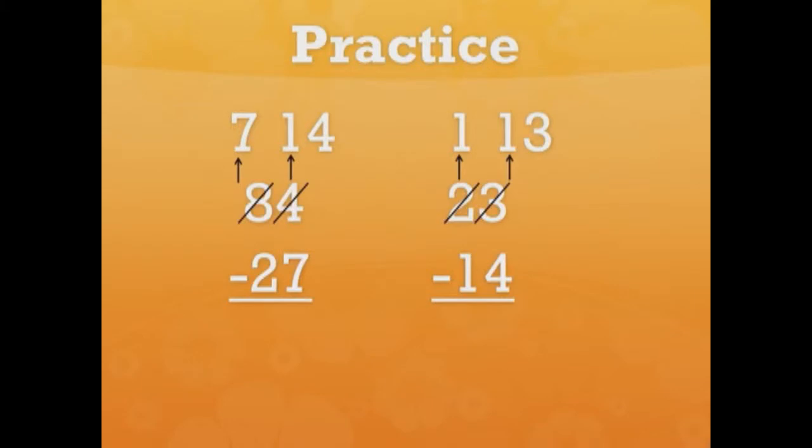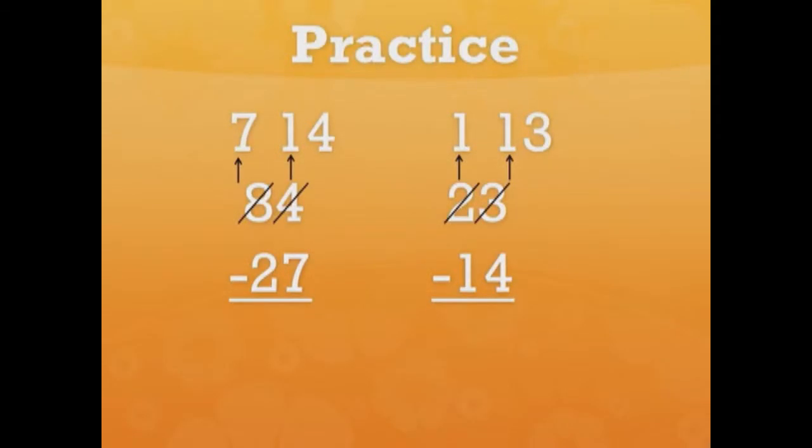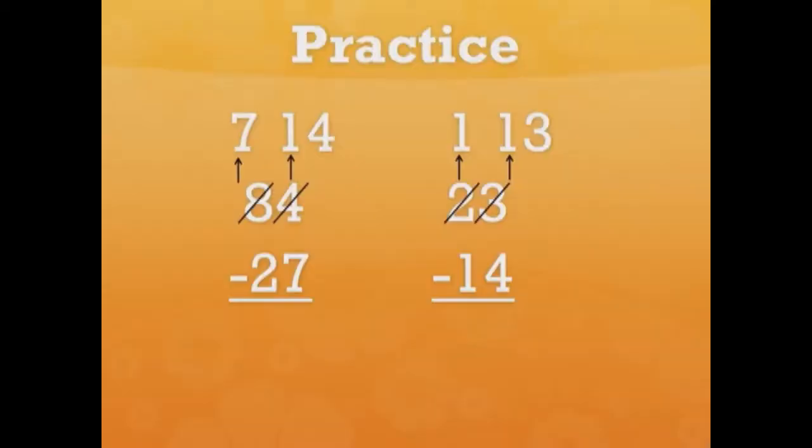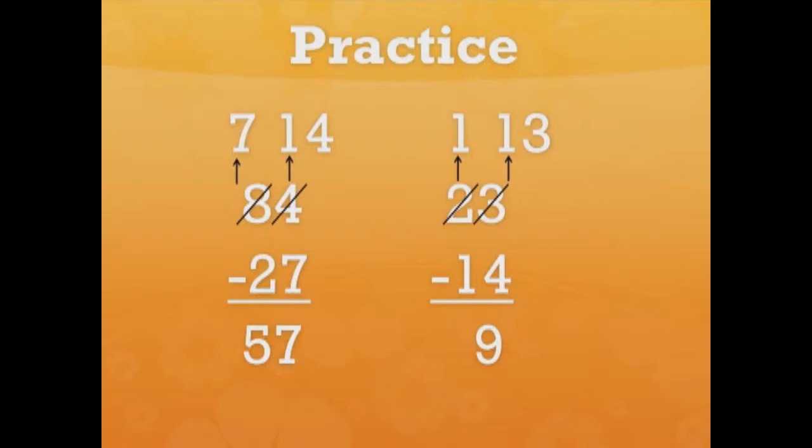Now I'm going to go over the steps that you should have taken to get your answers. In the first problem, since 7 is bigger than 4, you'd go over next door to the 8 and borrow 10, making it a 7, and give it to the 4, making it a 14. Then you would subtract 14 minus 7, and 7 minus 2. In the second problem, 4 is bigger than 3, and so you'd go next door to the 2 and borrow 10, making it a 1. You give that 10 to the 3, making it a 13, and you do the same thing. Here are the answers that you should have gotten.